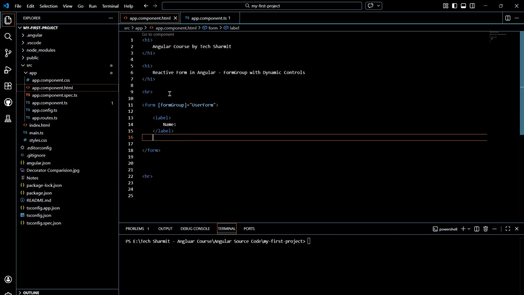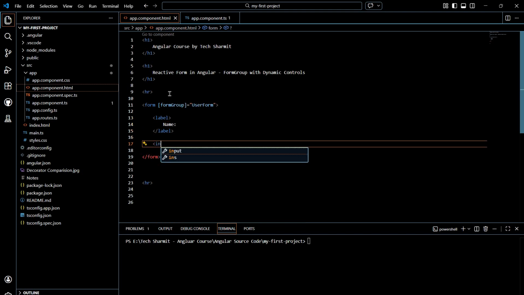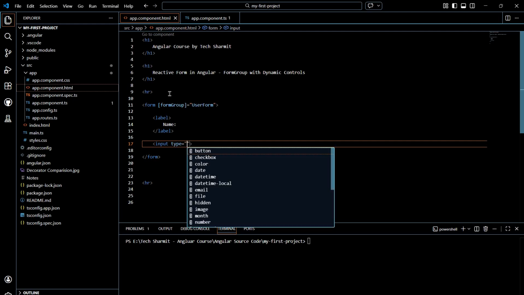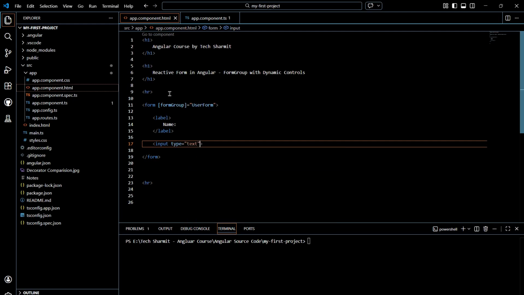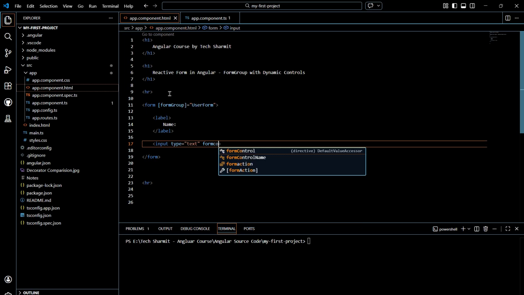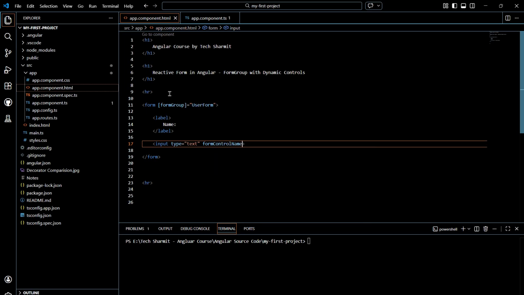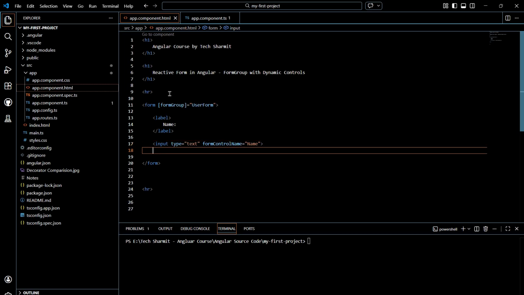Then we will define here an input field, where I will mention type as text. Then we will define formControlName, where we will mention name. Okay, so this thing is added.